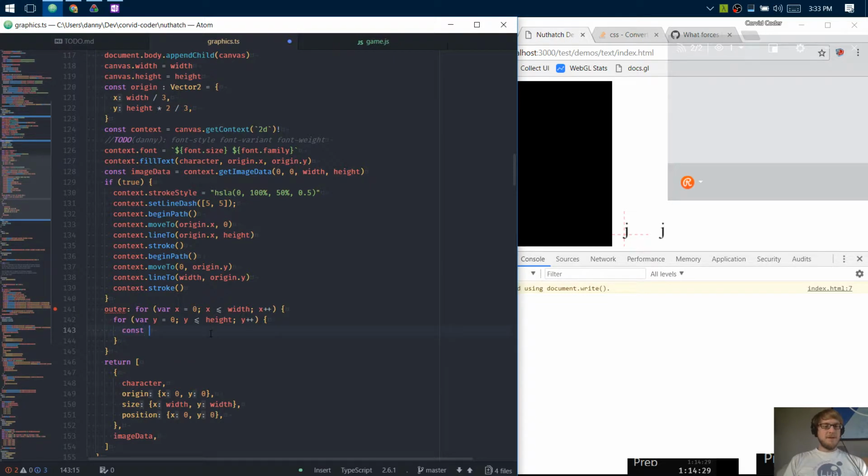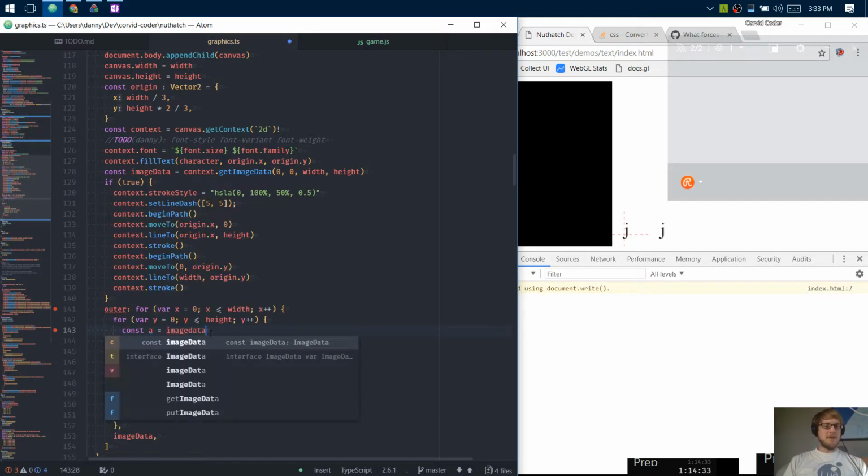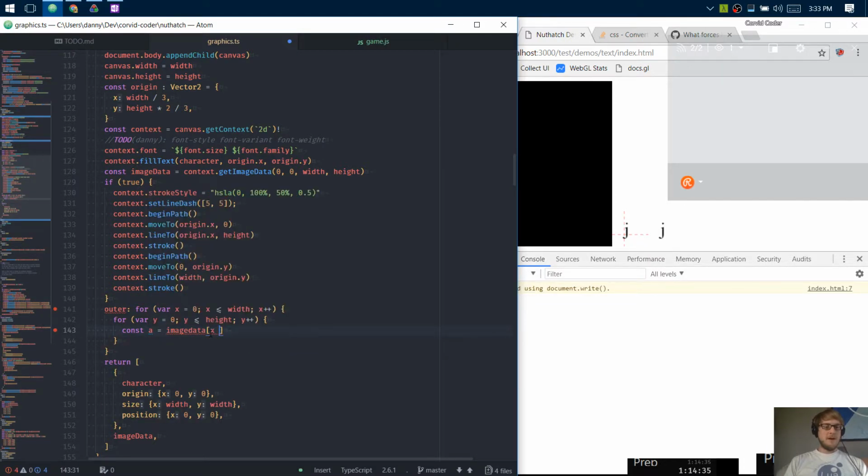So let's get an alpha out of there. So that would be image data of x plus y times width, so that'd be my R. Okay, so let's talk about what image data is.